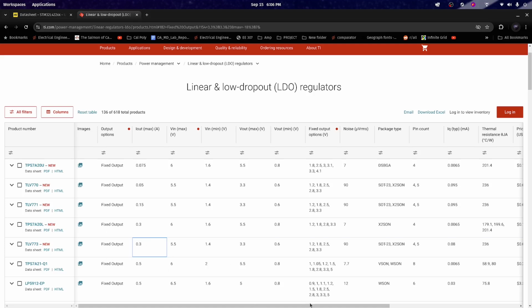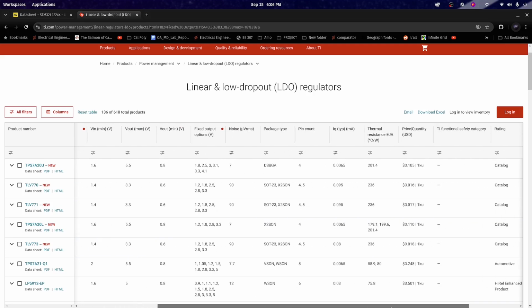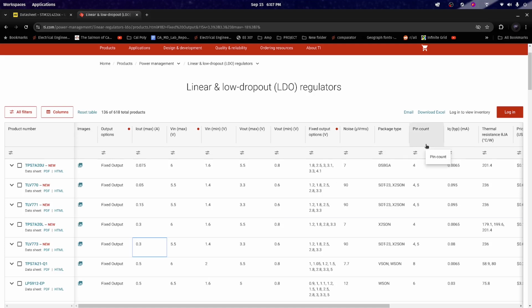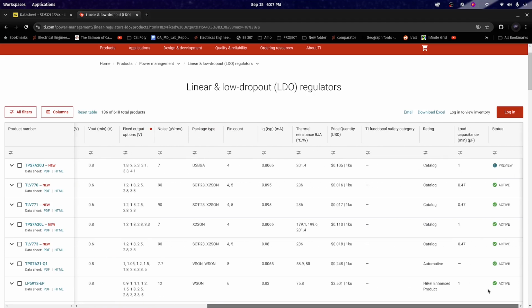And the difference between these parts is most likely going to be in the price, which we can see we have 1.6 cents per unit, then 1.7 cents, and then 1.8 cents. So if I was buying 1,000 of these, I would be saving money by buying the less powerful one.